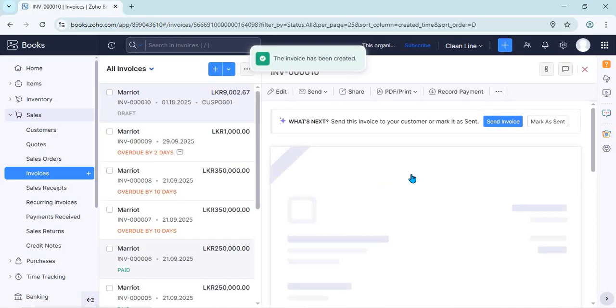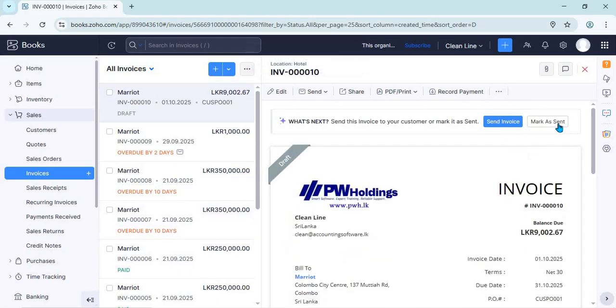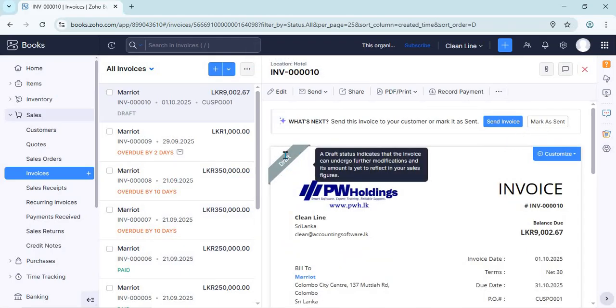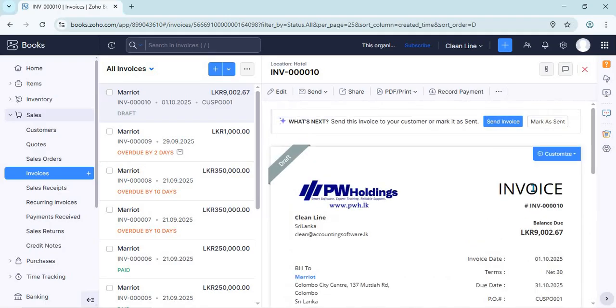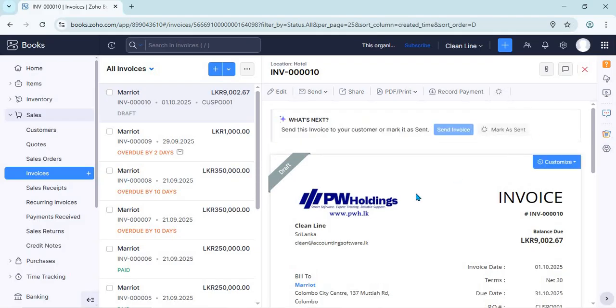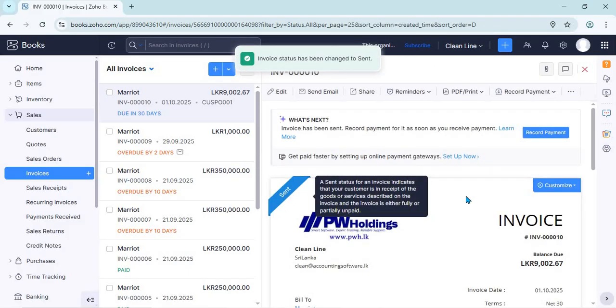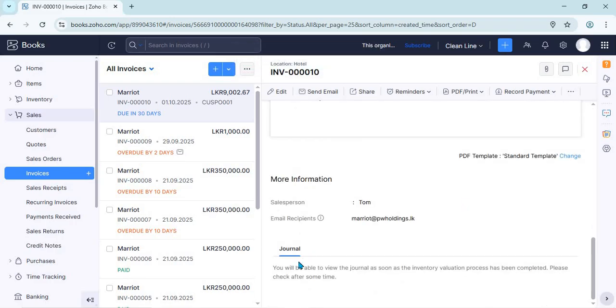After that, you can mark as sent. Now in the draft level, there are no accounting entries. It does not update the customer outstanding or items or income account. So after you click this mark as sent, it will update the accounts.